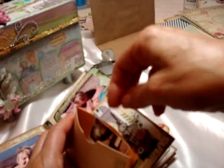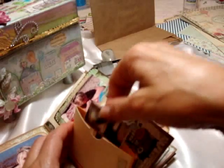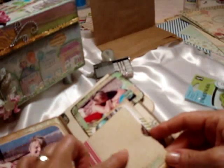And then here, this is one of those mini coin envelopes. So it's a little pocket in here. So I tossed a picture in here. I still have to mat it. Oh yeah, I did some canning. So I'll be able to journal about that right here.